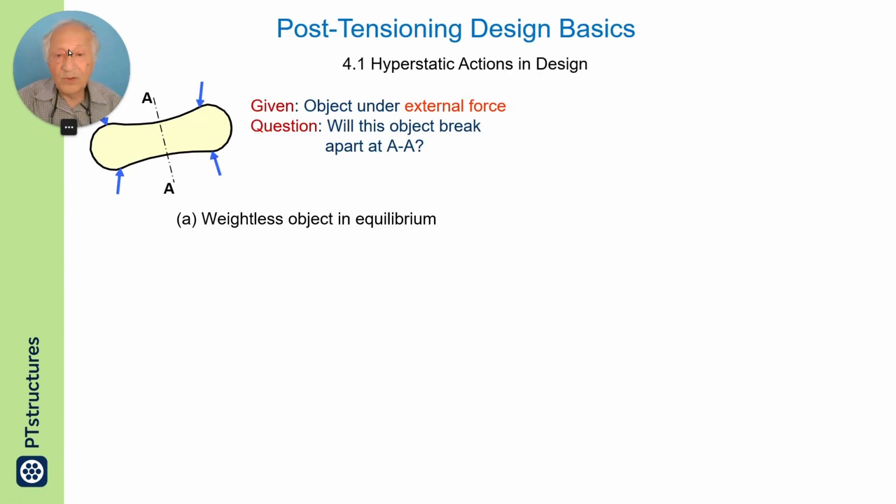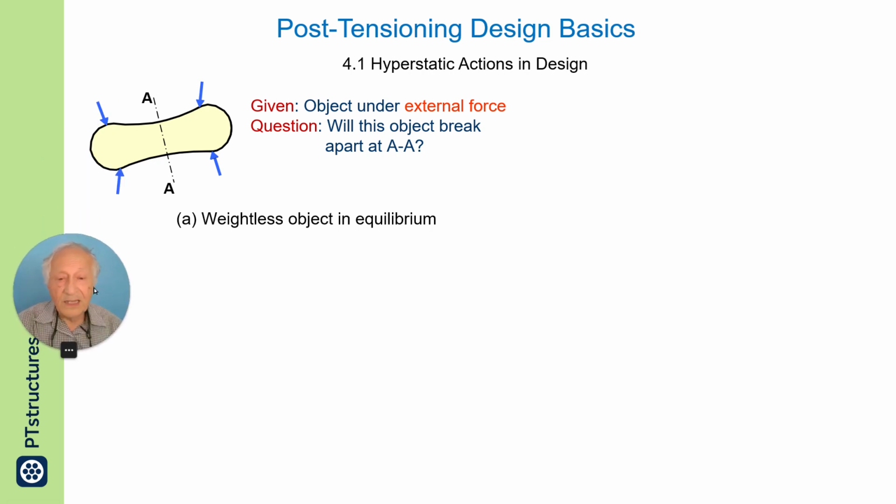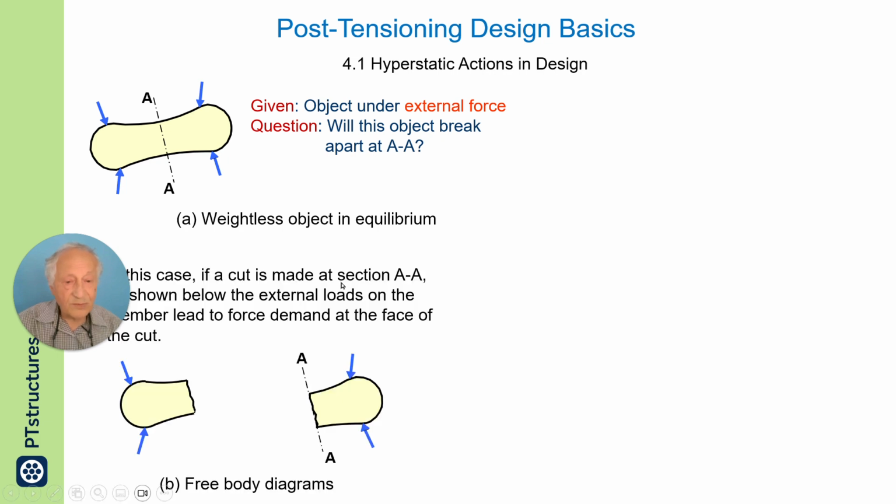Fine. Now I am going to apply a load on the member, but the loads are in equilibrium, add up to zero. Weightless object in equilibrium, and it is floating. I raise the same question. Is it going to break at section AA if I increase the load? You would use the same scheme of analysis. You would say, let me see whether there is a demand here.